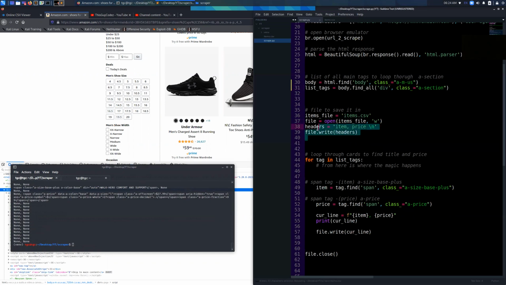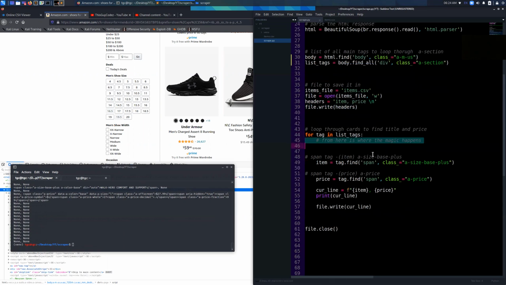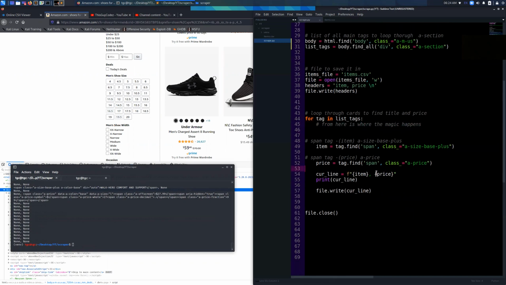Okay, so this is where we're saving the file. You guys remember that. So magic happens. Now here, let's get rid of the nones first. All right, so this is where it's writing to the file. So if none is in this current line, continue because we don't want it.